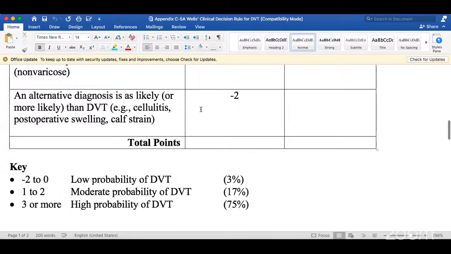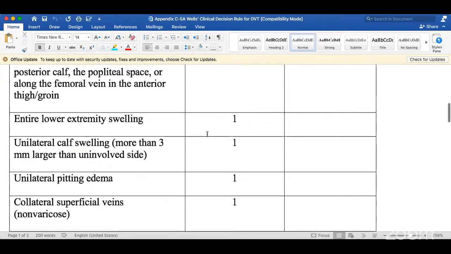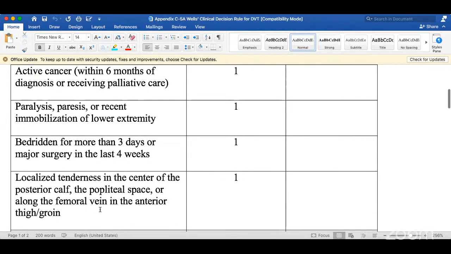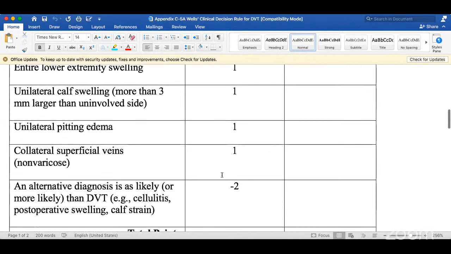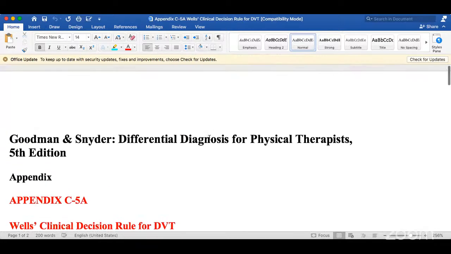Is it something within your scope of practice, or is it not, but it's another condition that also may require referral, but not to the cardiovascular team? So this is another thing that's important for us to study and know how to apply, so that when we see any of these signs, we can follow up on the others. We give the score. We now look at the percentage or the likelihood that DVT is there.